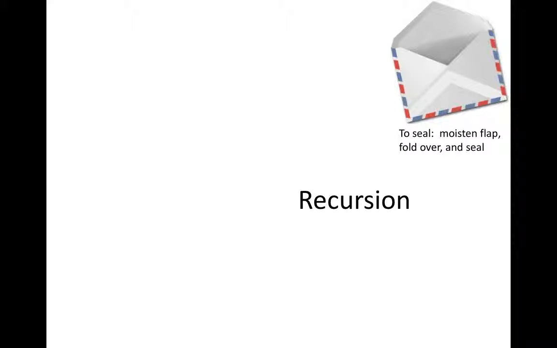Now let's talk about recursion. Recursion is a function that calls itself. And you may have already been exposed to recursion in your daily life and just not recognized it. So, for example, one of my favorite examples of a recursive process is sealing an envelope. You moisten a flap, you fold it over, and you seal.